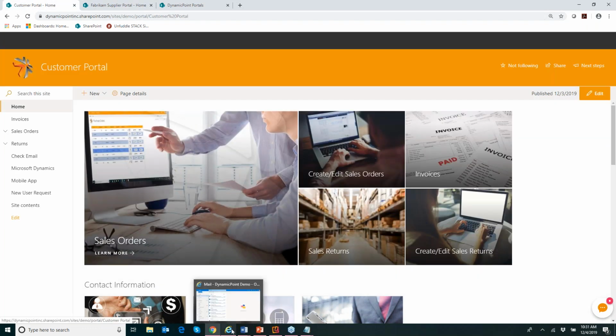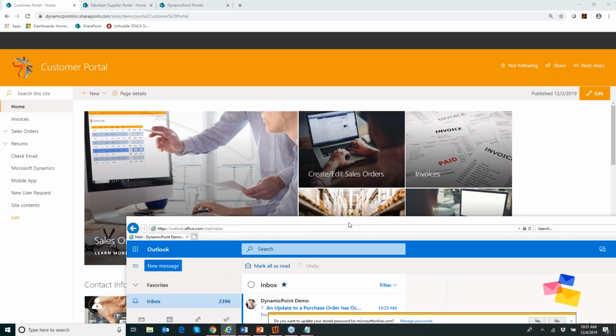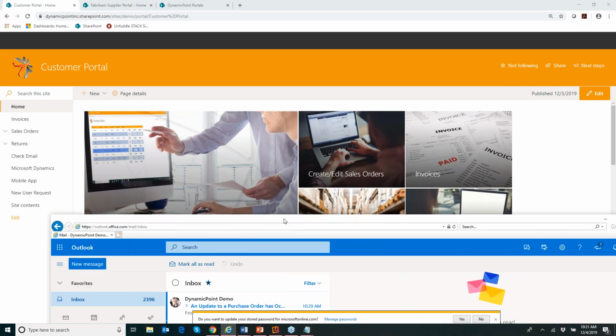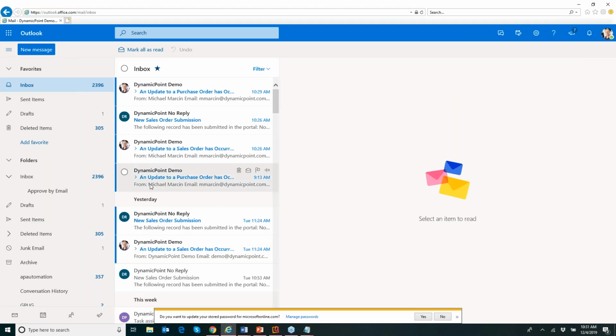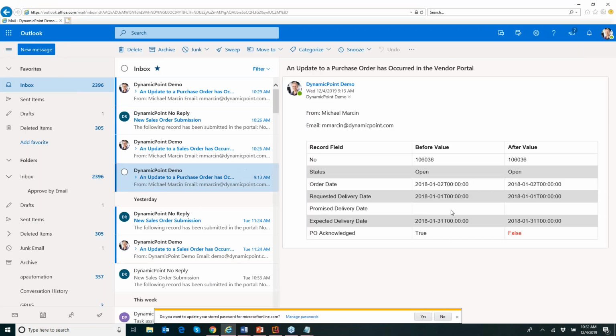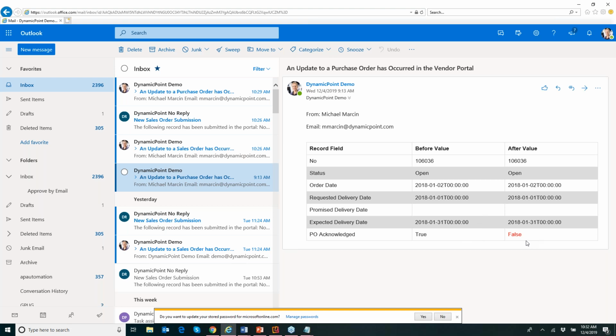And then I'm going to show you some of the notifications. So I've been making various updates in the portal, and as I mentioned, we do have the capability to integrate this with Microsoft Flow and send email notifications as well as do approval tasks and things like that. So if I look at some of the emails I've just been triggering, this was for the PO update. So you can see here we're highlighting the field on the PO that I updated, I confirmed it.